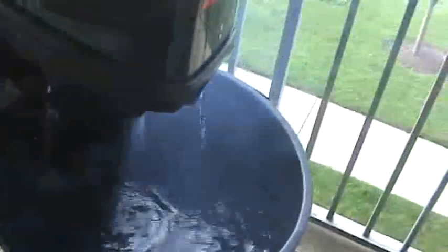And it started first pull and smoking like crazy. And that's without pulling the choke. And the smoke is definitely white or grayish color. Takes about a minute for it to get to full stream. And there's definitely a really thick exhaust smell coming out that exhaust port there in the back.